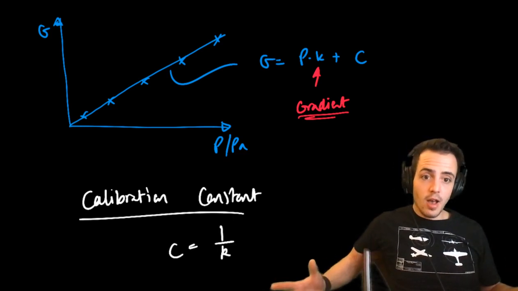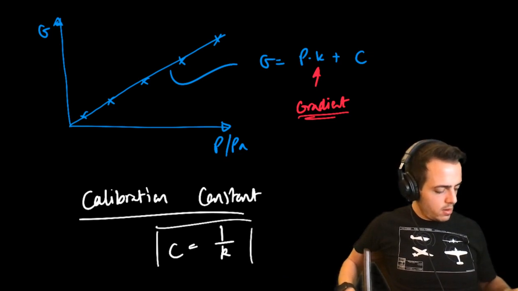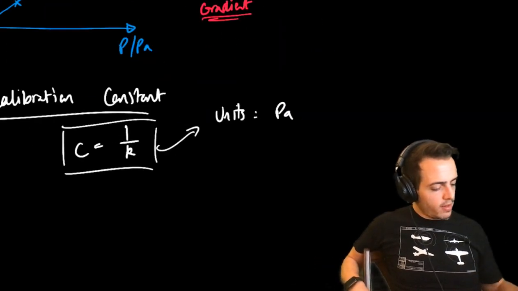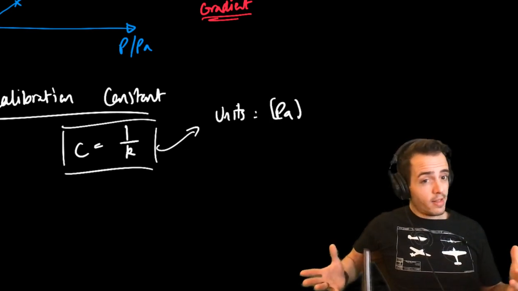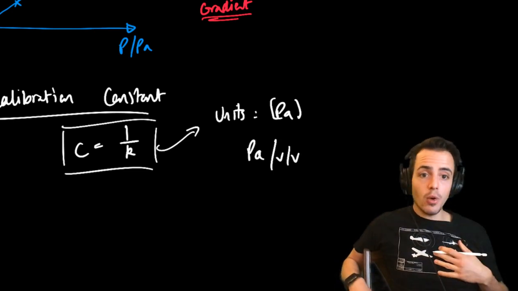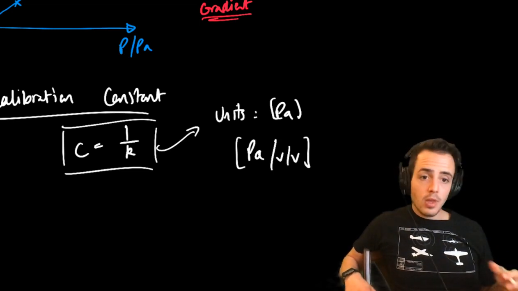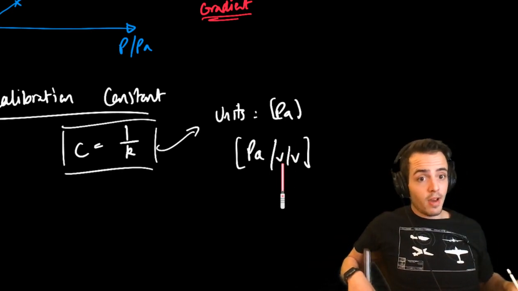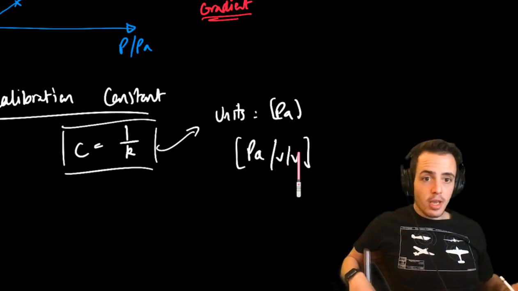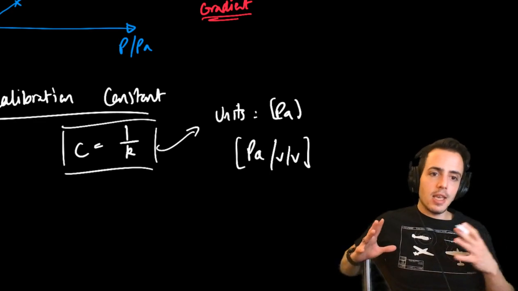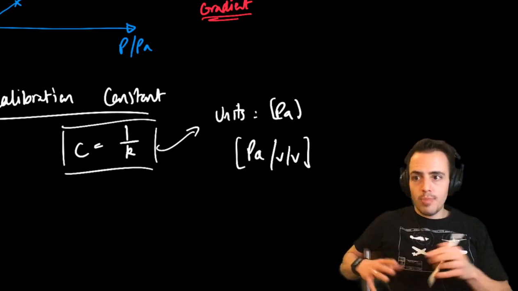So for this particular device, the units would be pascals on their own. Or what you might see being written, and what I tend to write myself, I would say the units are pascals per volt per volt. This is just a shorthand way of saying, okay, I understand these units are pascals because I'm plotting versus gain. But this is showing you that I've non-dimensionalized my input. So I've divided the output voltage that I'm getting by the input voltage.